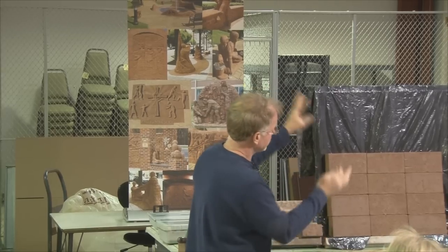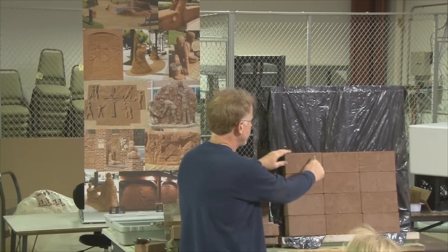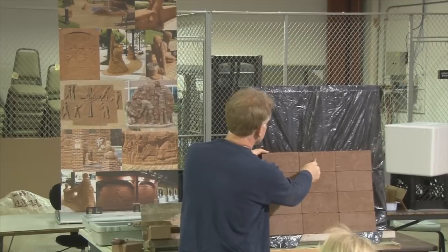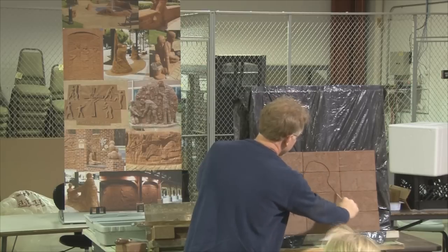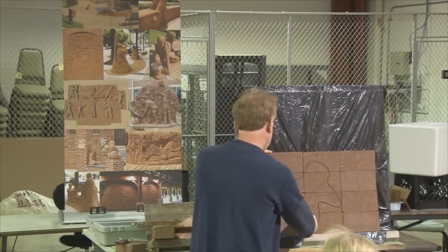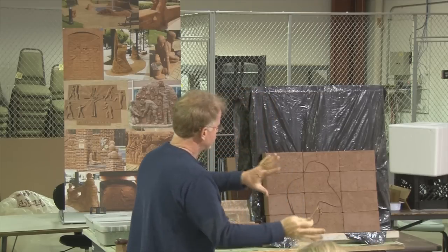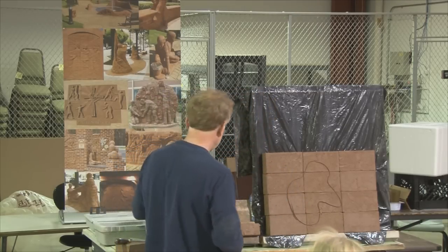Okay, so I've got this. I'm going to project an image on there and sculpt it out. What I do is, we'll just do a shape of some sort. We'll do a blob. There it is. There's my blob. So I project my image, I draw it on there. The first thing I do is get my outline.